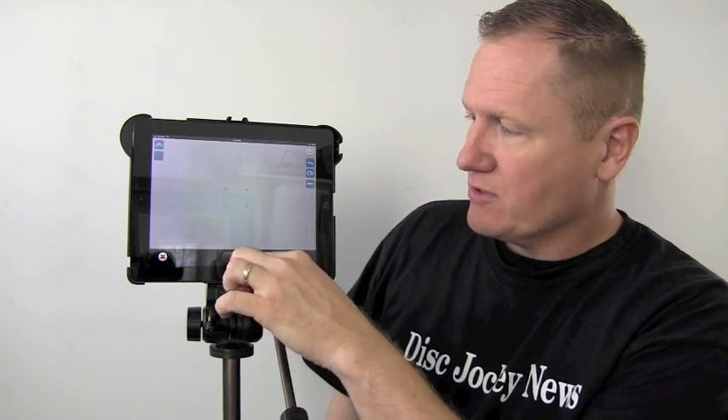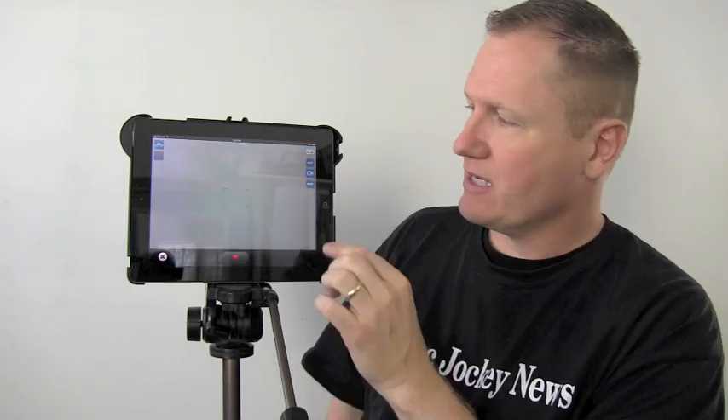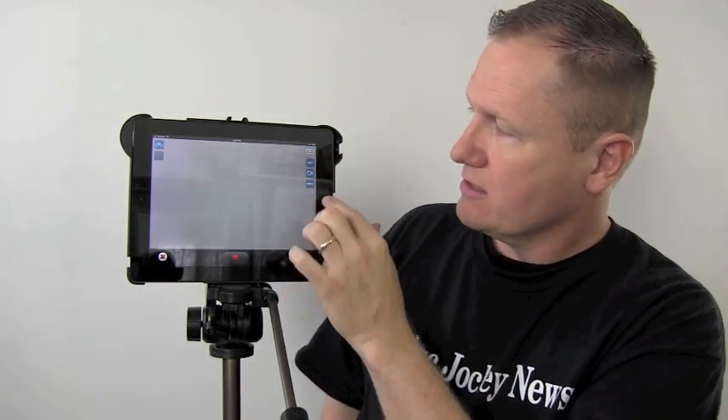Unless we're recording — which we'll do right now — there's a little indicator bouncing here saying it's getting volume and sound. I'd love to see that earlier, because when I have an external boom mic hooked up, I can't see if the thing is recording sound or not until we start recording. And when I'm done recording, it's not like I can immediately start again because it's going to save first. Depending on the length of the video, it can take a few seconds to save, and then I've got to go back, click the video side, wait a few seconds, and click autofocus lock again — and we're back.